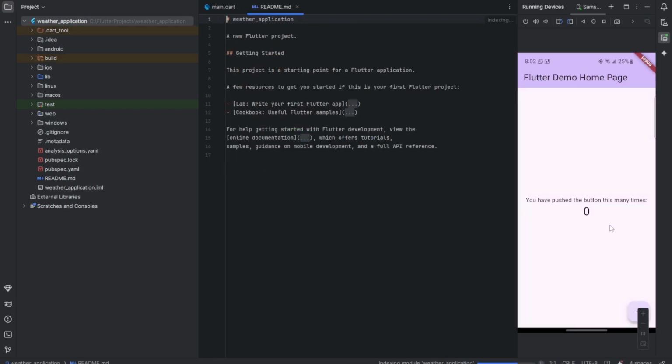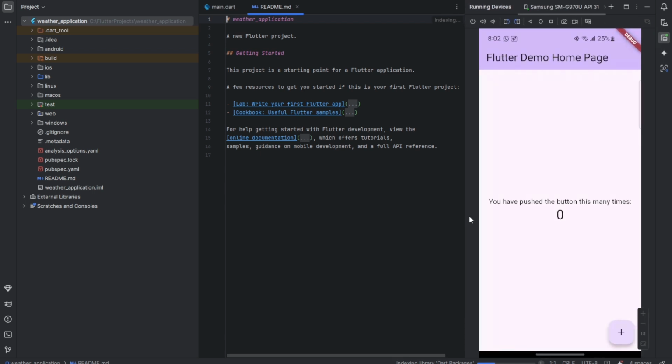When you click this floating action button, it increases the counter. So that is how you create your first application.